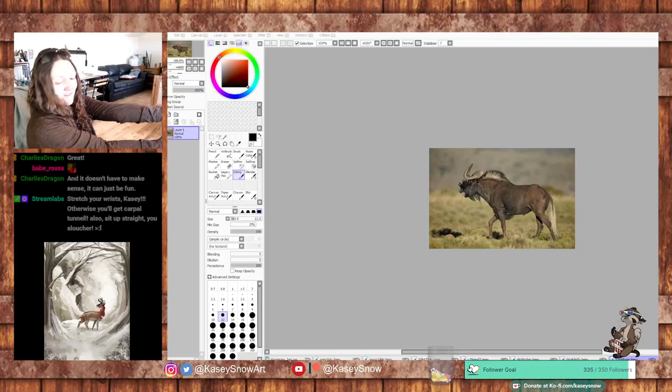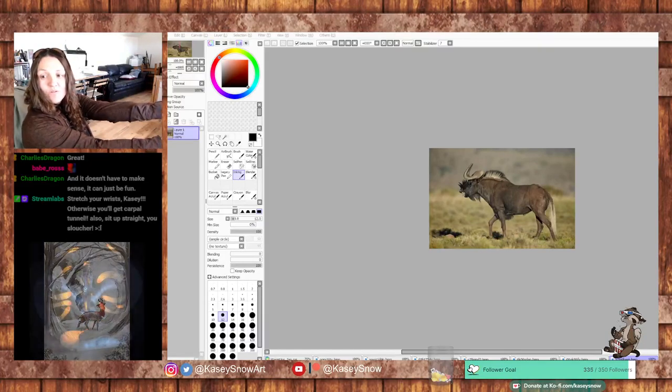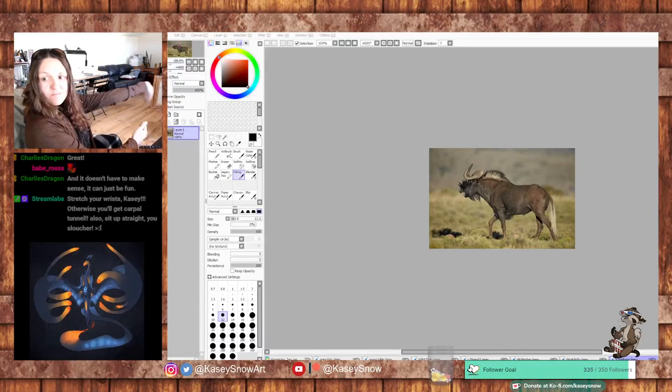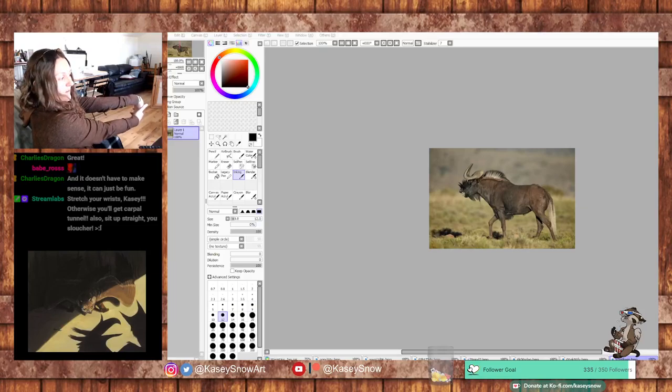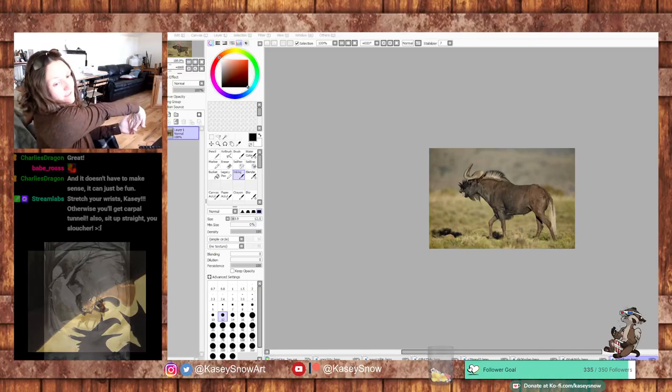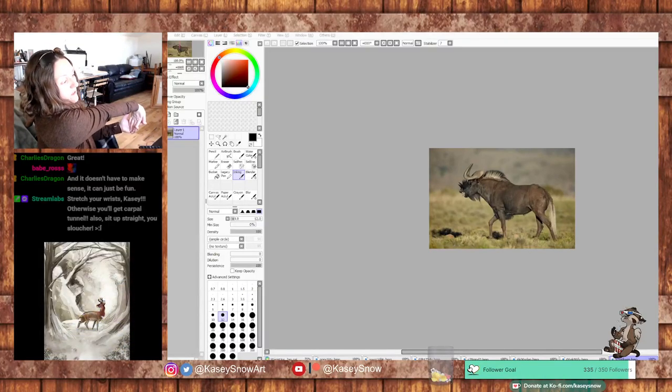Even if you're just typing and not drawing. If you don't know what a carpal tunnel stretch is, it's kind of awkward. Take your hand and point it toward the ground, and then pull all your fingers, including your thumb, toward you gently, and you should feel a stretch right here. I think, if I'm doing it right. I was told by a physical therapist that this is the best stretch for carpal tunnel.